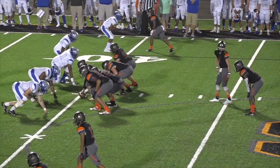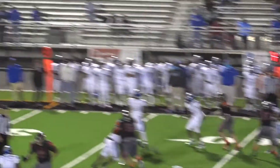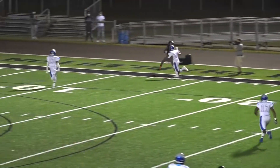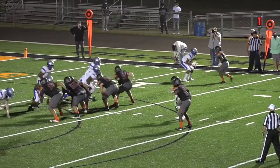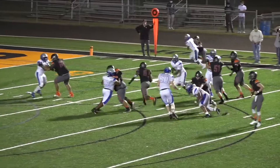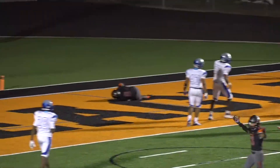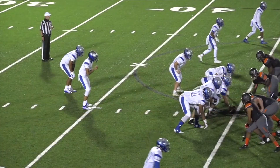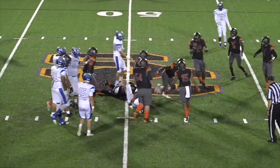Three receivers to the near side, single back. He'll drop back, now fires over the right side — 1-on-1, caught at the 13-yard line. Snap back, give right up the middle, and a big hole — touchdown, Black Eagles! That's Chris Hudson. Give right up the middle, and another big lick.